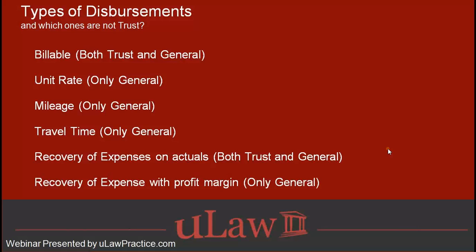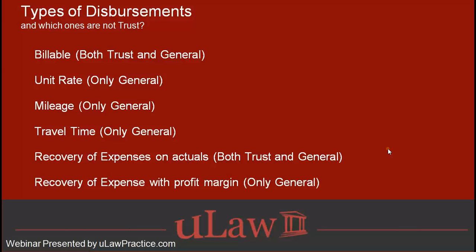Here's a great example of a court fee where I think it is tax exempt. And if it is, you make it tax exempt for your client, right? And you can write that both out of your trust and general. So you may write yourself a trust check to the court, or it could be an application fee where you're writing a trust check to the Ministry of Finance. So yeah, a court fee is a perfect billable example, and let's go over how you would represent it one at a time.